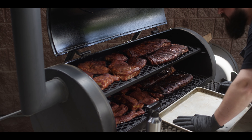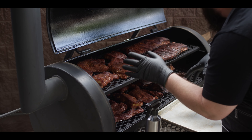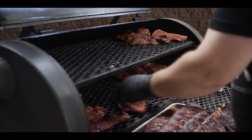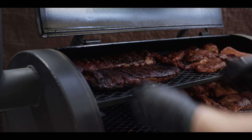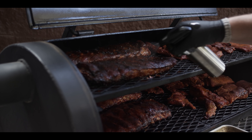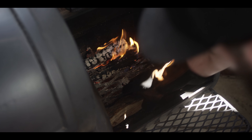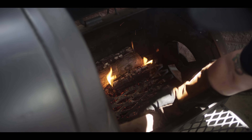Looking good — we're a couple hours in now. Because we ran a little hotter fire today, we're getting more color on one side, so we're just going to do a little rotation to make sure everything colors evenly. That is some good-looking color on those ribs. We'll rotate these top to bottom as well, give everything another spritz, close up the lid, and let them keep cooking. We're also going to roll over another log — this is some of that apple that's been preheating — and throw another stick in to warm up.